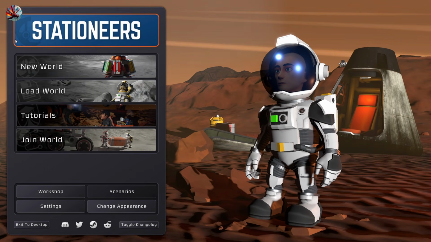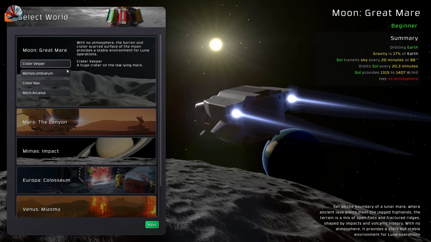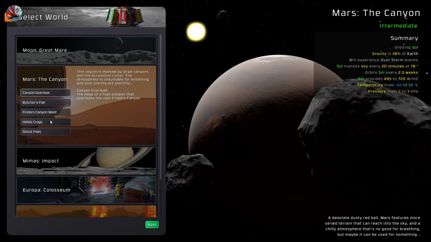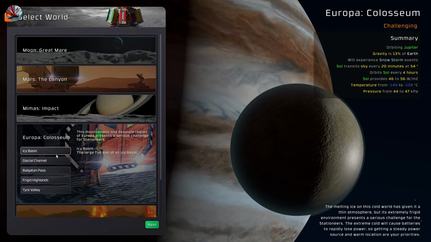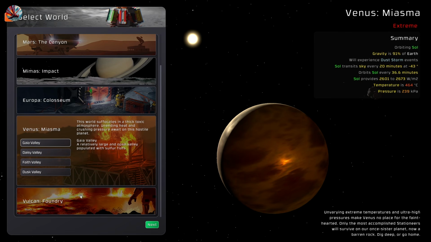So, no, I don't want to load a world. See, I've got no load saves. I've deleted everything. I'm literally going vanilla. Complete new start. So, as you can see from when it starts now, you actually have several locations you can start from depending on where you want to start. They have done the Moon, Mars, Minimus, Europa, Venus and Vulcan.